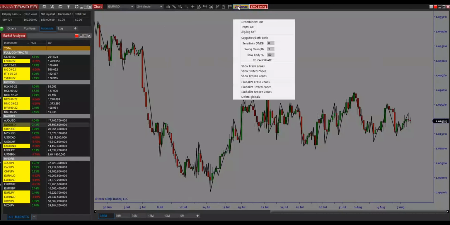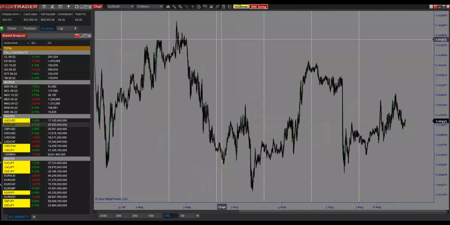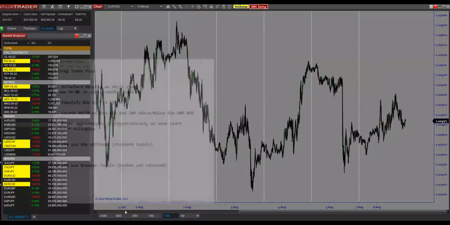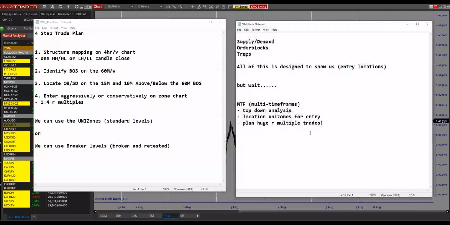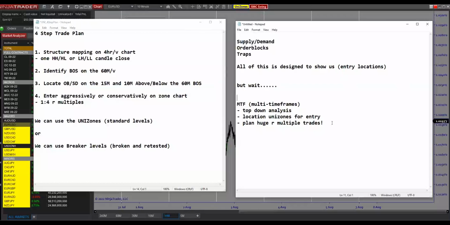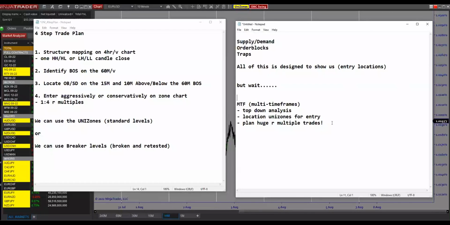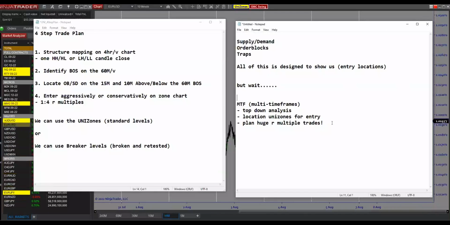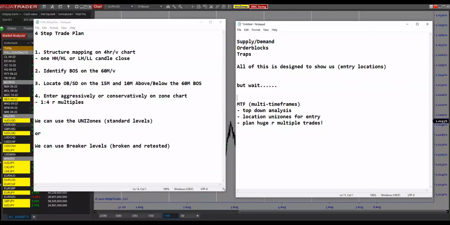Okay. Now the Unizone software is designed to tell you where the order blocks and supply and demand zones are. I just wanted to give you this arsenal so that you can take this concept of smart money, but bring it down into multi-time frame and ultimately bring it down into futures as well. Because normally these types of trade setups are traded only in Forex for prop firm traders trading foreign exchange. But I've modified it into futures as well, and we use the zoning software to do that. Does everybody understand? Give me a yes if this made sense.